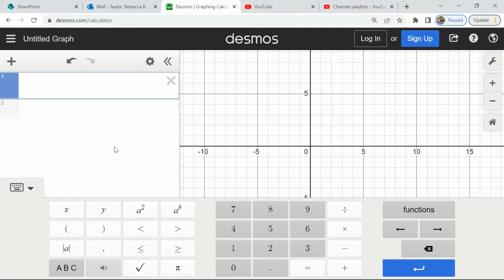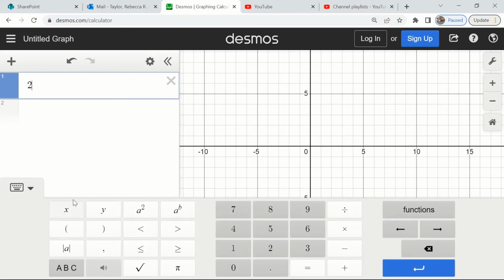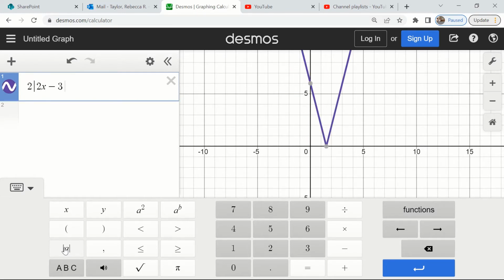So the inequality that I'm going to put in here is 2 times the absolute value of 2x minus 3, then minus 4 is greater than 10. You can rewind it if you need to hear that again, but I'm going to type it in the box on the left-hand side here. So 2 times the absolute value. If you're wondering where to find that, you have your show keypad, and then in your keypad, you'll see your absolute value. In my absolute value, we are going to type 2x minus 3, and then I'll hit my right arrow to click out of the absolute value, and then we'll have a minus 4.